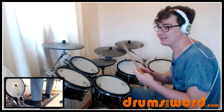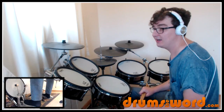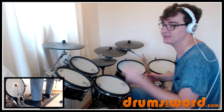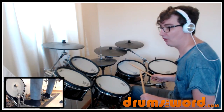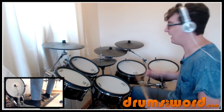Don't worry too much about where the 16th notes are falling. The more intermediate advanced drummer could read it. 1E and a 2 is missed, then the E and the A of 2 are played with the left hand, keeping the left hand upbeat on the 16th notes. And then we go into beat 3. A 3E, left, right, left, 4. So a 1E and a 2E and a 3E and 4.